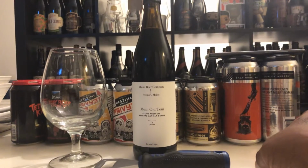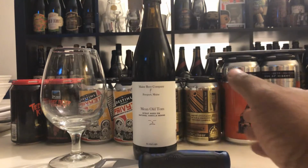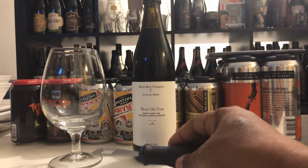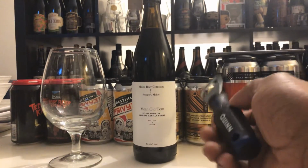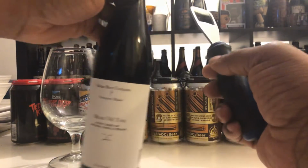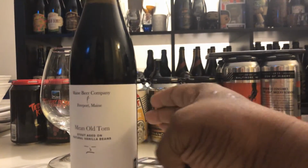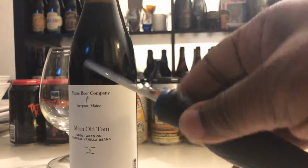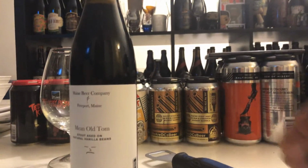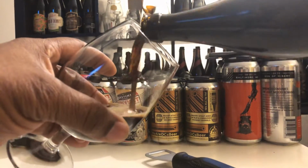Yeah. So at the end of the day, let's go ahead and crack this beer, let it air out a little bit, and talk about it. Like I said, check the aroma, check the color, get a taste on it, explain the mouthfeel, and give an overall thought, right? So get the little handy dandy bottle opener. I'm really starting to like this bottle opener. My nice little $2 bottle opener. I think I actually paid $1 for this at Harbor Freight, but it does the job. So let's go ahead and get a pour on it.